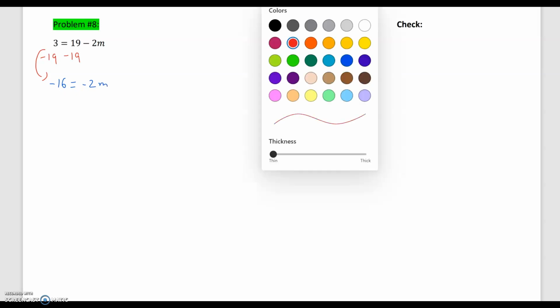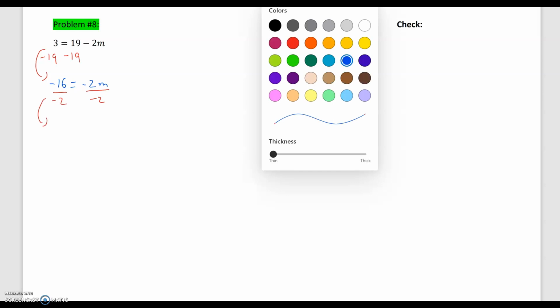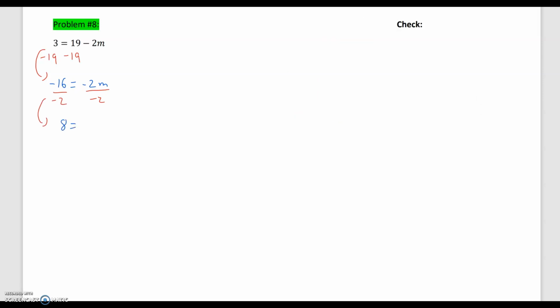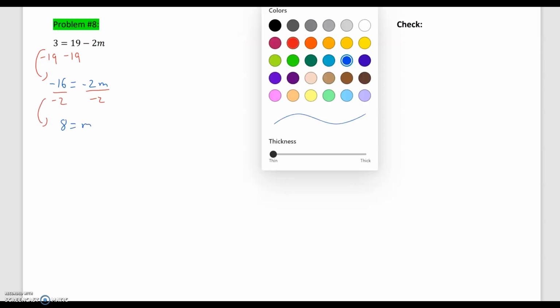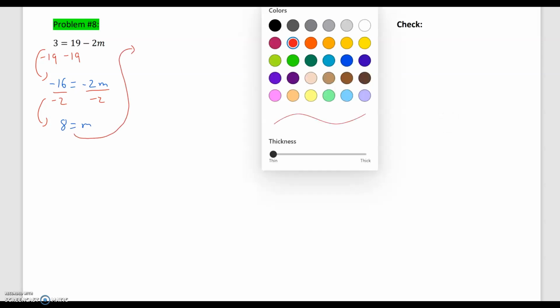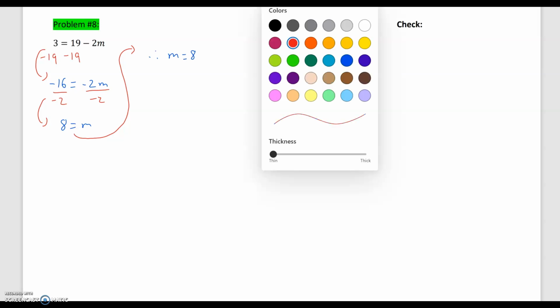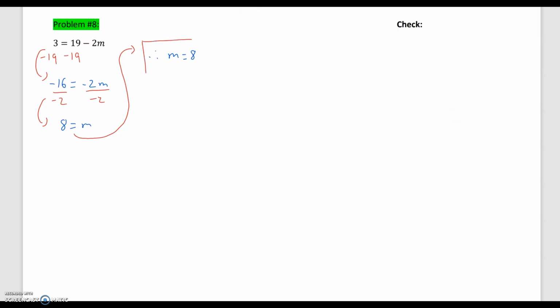And then in this step, let's carry out a division of the negative 2's. So we're going to be left with 8 is equal to m. And then let me just rewrite it so that we have it in standard form. So our final solution is m is equal to 8. The main idea is that all the problems, they're going to want us to have them as variable first. So therefore, we're going to have them as m is equal to, or the given variable first.